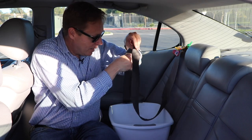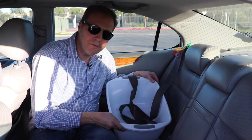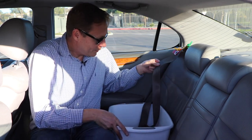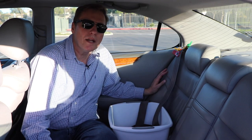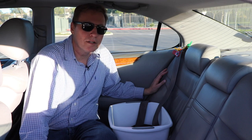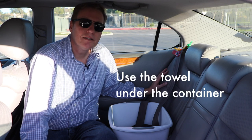Then take your seatbelt and go ahead and put it inside — you're going to give it a bath. Fill the water level up high enough so that the seatbelt is fully submerged; you can see it's already fully extended. When you come back and look, you'll see a film of grime and dirt on top of the water. Dump it out, add fresh water, and let it rinse for about 30 minutes, then dump the water out again.